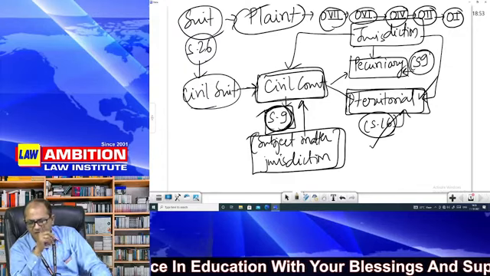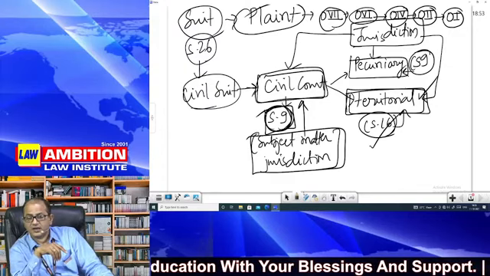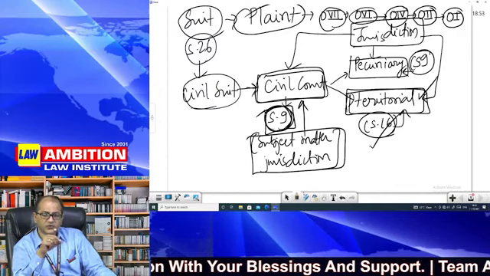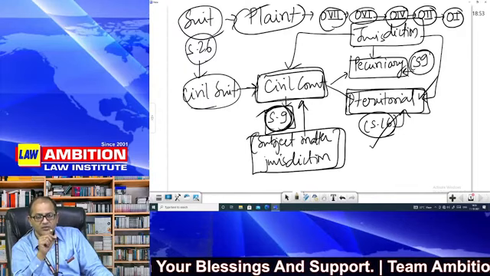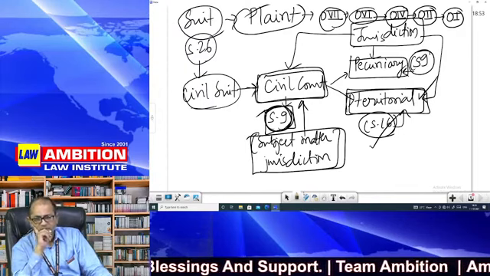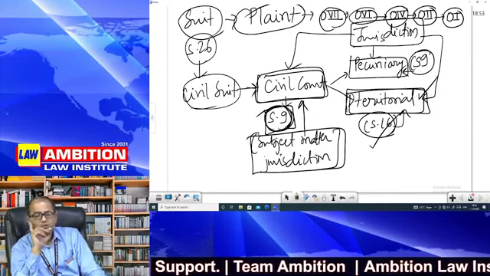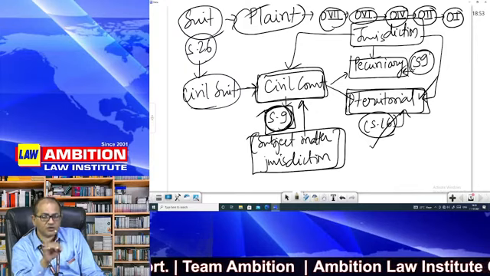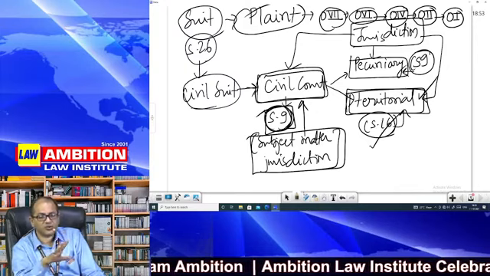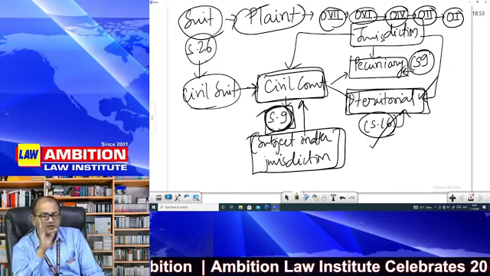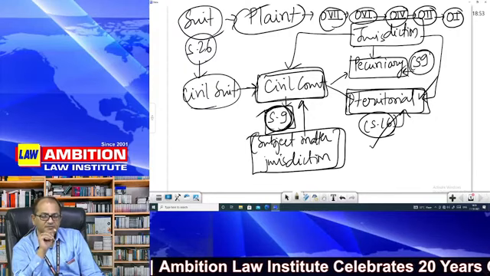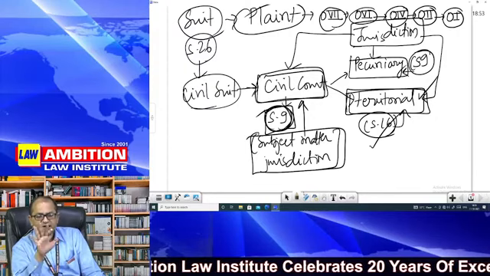And if I ask you another question, that if you want to file a civil suit, where should you go, the highest court or the lowest court? Obviously you will say, I will go to the lowest court. Lowest court means the competent court of lowest grade, which is written in Section 15 of CPC. So there is nothing great in it.